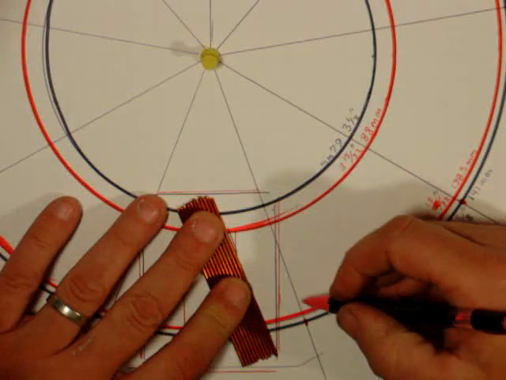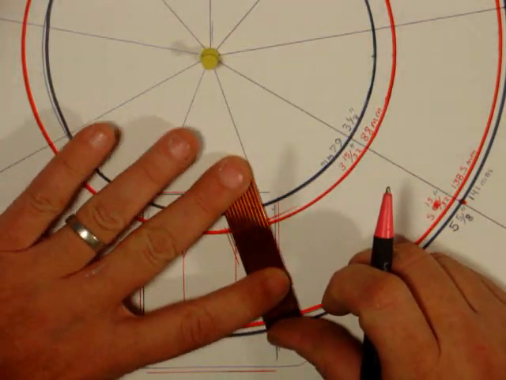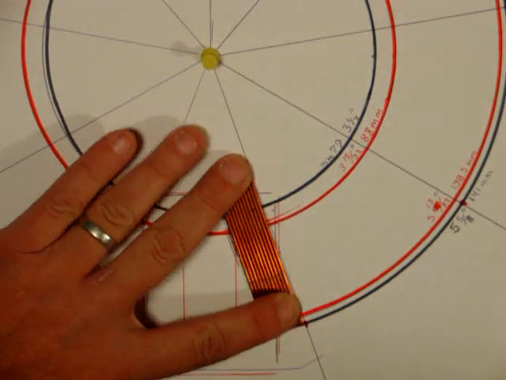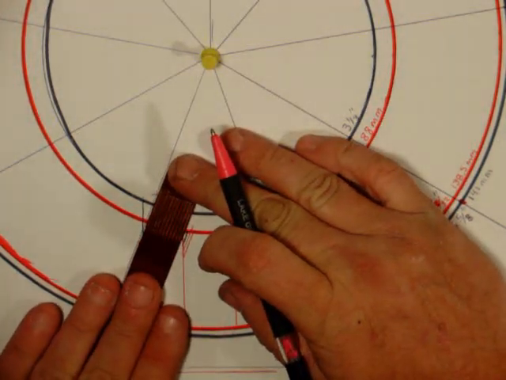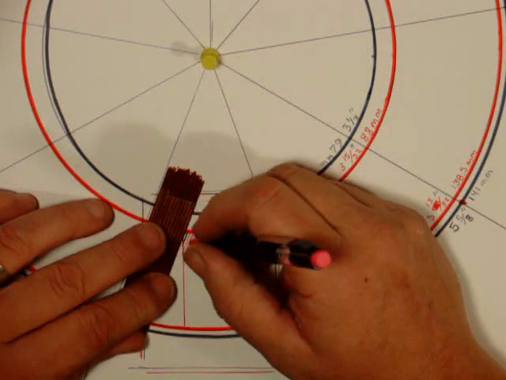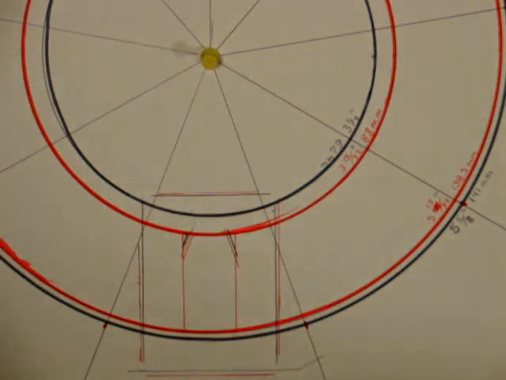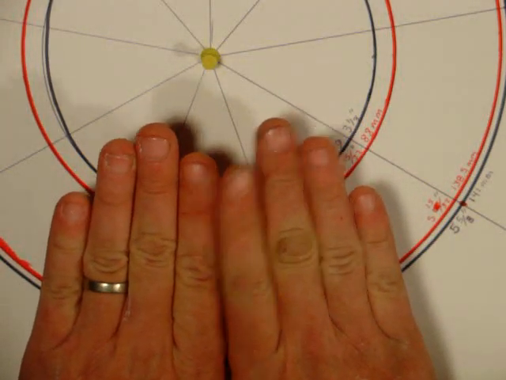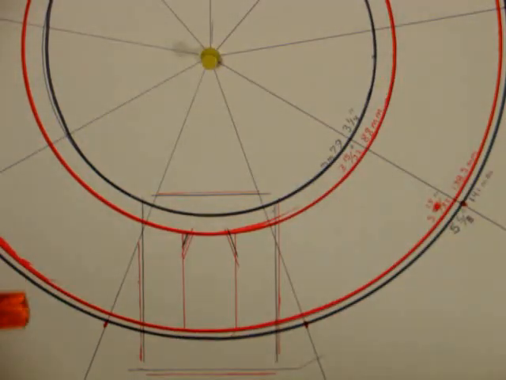This line right here is the edge of the parameter that this coil can fit in, and that would be a little bit smaller than my magnet. This makes sure that your coils will fit. Here it just barely touches the edge, but I'm going to bring it in just to give myself a little bit of room for error. Sometimes the wires don't all line up perfect.